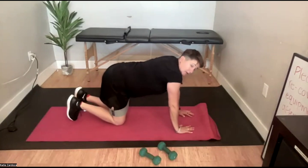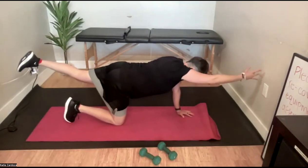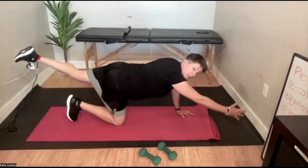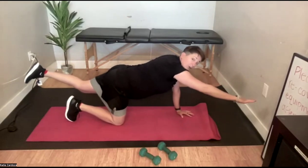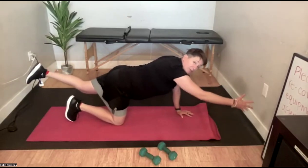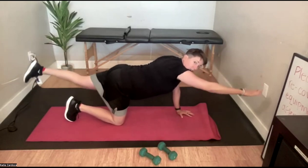It might be a little snug for some people. But we're going to do opposite arm and leg hold. Okay, it's going to be balanced. That's the balance of it. Now once we get in our hold, if you're capable, like if you want to be extra challenge, we're going to do pulses of 6. See how I'm going to squeeze my butt, lift my heel and arm at the same time.